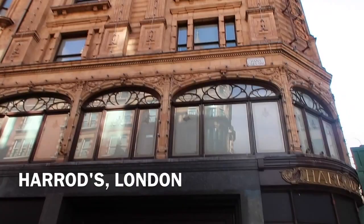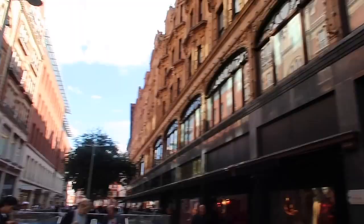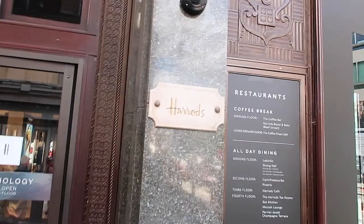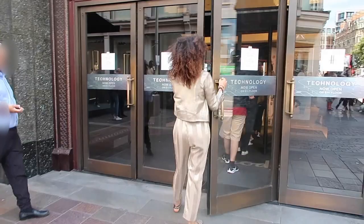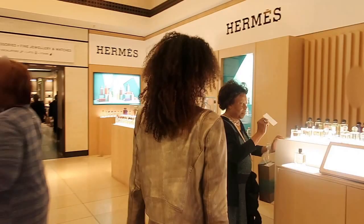Hello guys, welcome back to my world of fragrance. Today I'm going to take you with me to Harrods. Some of you might know I live in London, so whenever I get the chance I do pop in. It had been a while since I'd been there, but I wanted to go and find the new Min NYC fragrance Stardust. I spotted some perfumes right away — it was from Hermès, which I'm very familiar with already, so I walked on by.